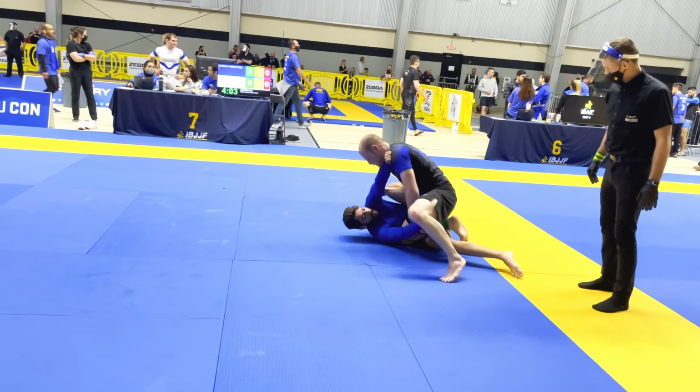Stay tight on that hip. Keep the connection. Don't let him get his knee shield back, Chuck. Force that left knee to him. Push his head sideways. Keep that connection, Chuck. Yes. Towards the ear. Step over that right leg. If you're ready. Get up. Move.